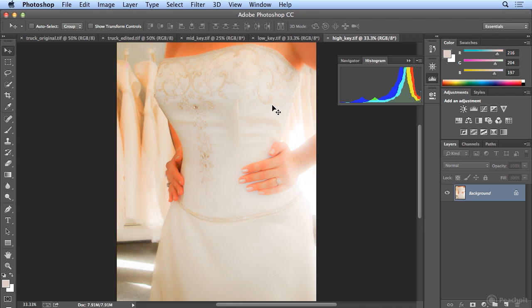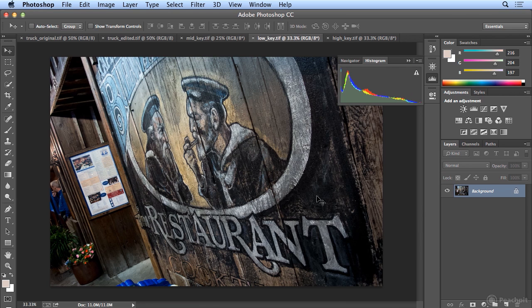This is a high key image, and when I was first learning it, I remembered high key, high light. It's a lot of lights in the image. If you look at the histogram, all the pixel data is piled on the right side, the light side. If I look at the low key image, there's a lot of shadows, a lot of darkness. I remembered low key, low light. The histogram shows me that that's the type of image it is. Most of the data is piled in the dark end, the shadows. I always say shadows are 75% or above. Highlights are 25% and below.